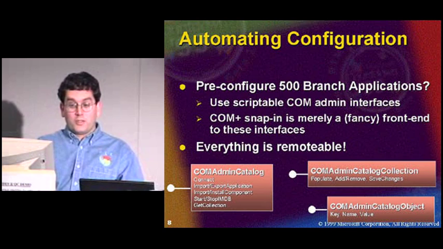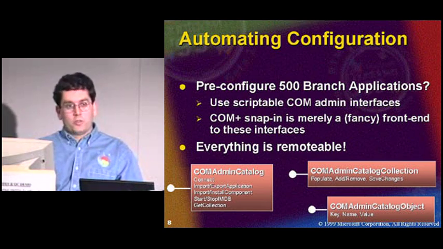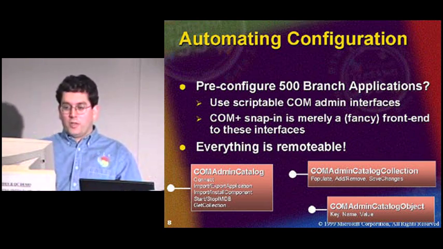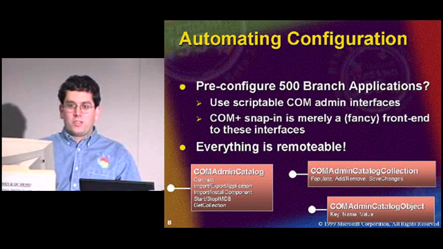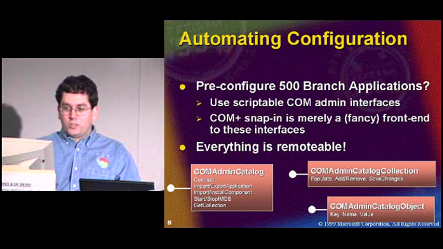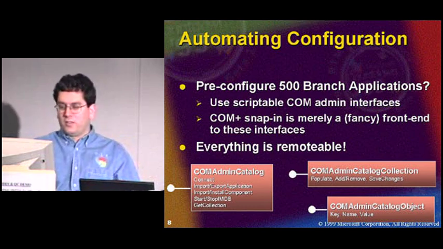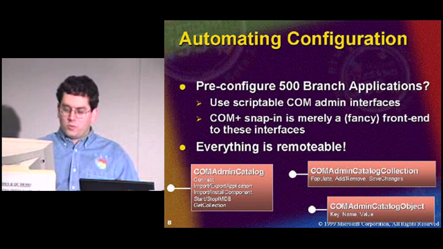So all the folders that you see in the UI, like the application folder, the component folder, the methods folder, etc., map to collections in the administrative interfaces, and these collections can then be navigated. So I do a get collection for the applications and enumerate in there. And then I get a collection object, a collection interface, where I can then add and remove and do changes to these items in the collection. And each item in the collection is again characterized by another object that basically has a key name-value pair that can be used to modify these.